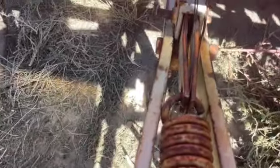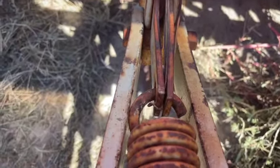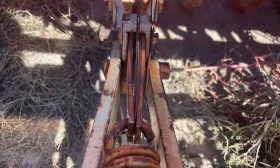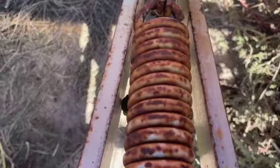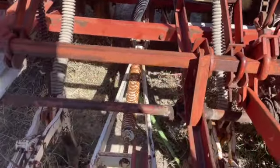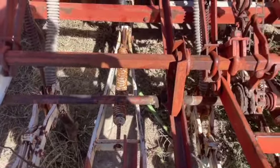We'll get some work done — the project for today is getting that drill going so it'll be our second drill. We can use it on the other side of the road because the drill is really long and wide — three sections — so you can't drag it across the road, you just go up and over. Now, we've got a missing pin right here. That piece on the right needs to push in, but there's not enough leverage. We're going to put a strap on the tractor and pull it because we're working against a loaded, rusty spring.